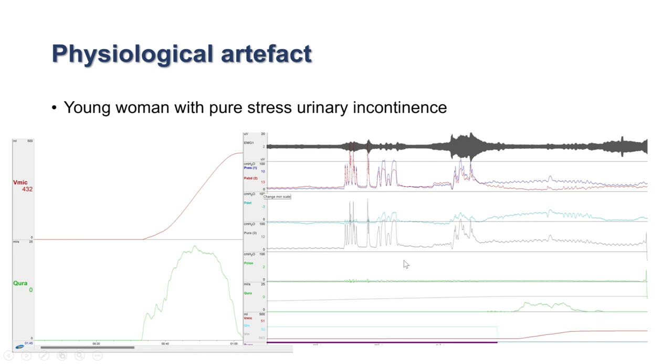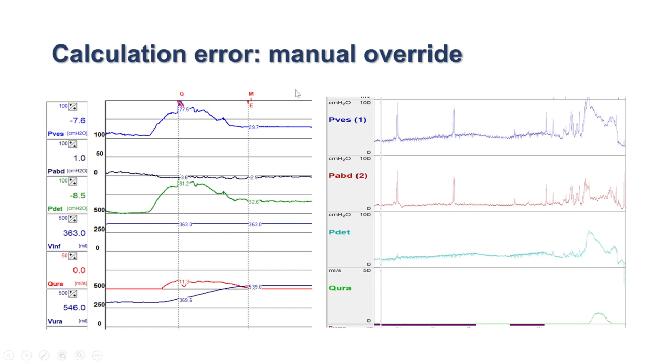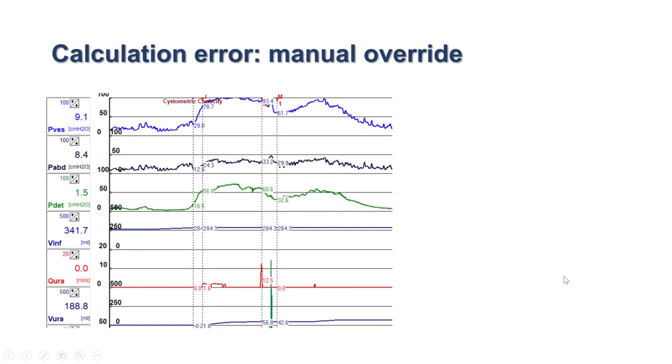And even the SUI extent had reduced because of the pelvic floor spasm, and this urodynamic study therefore was considered inadequate. Then, as discussed earlier, in many situations we have to do manual override, like on the left side because of rectal relaxation, or on the right side because of the poor bladder compliance.